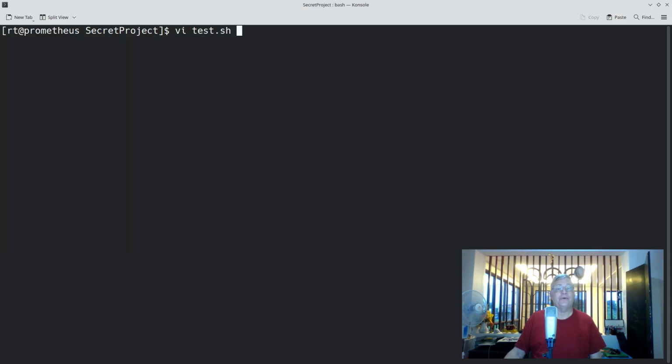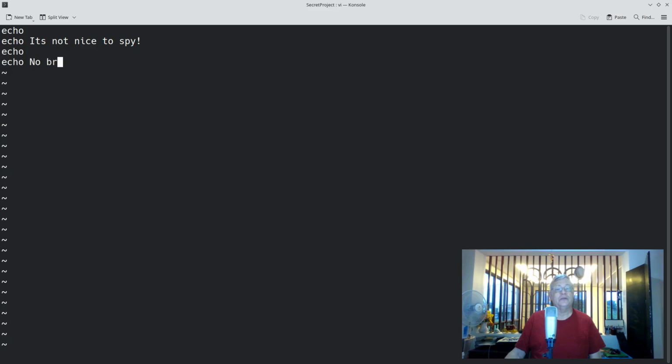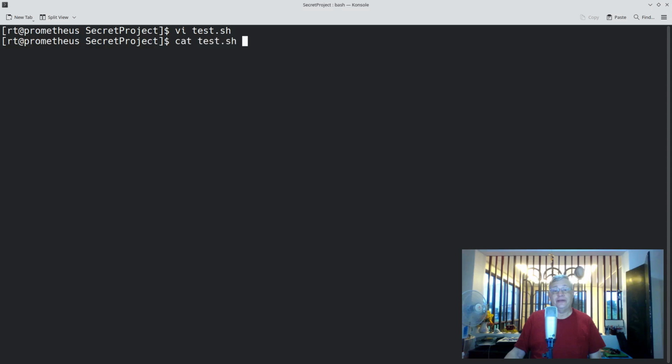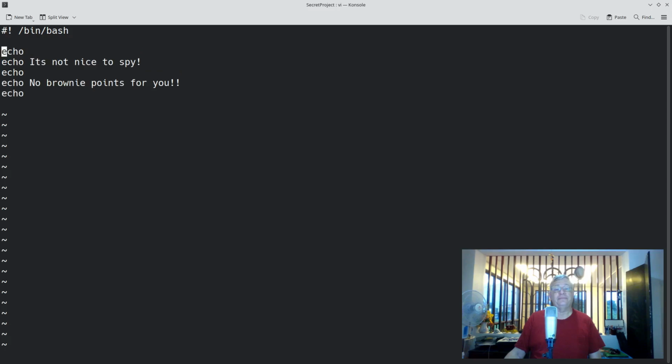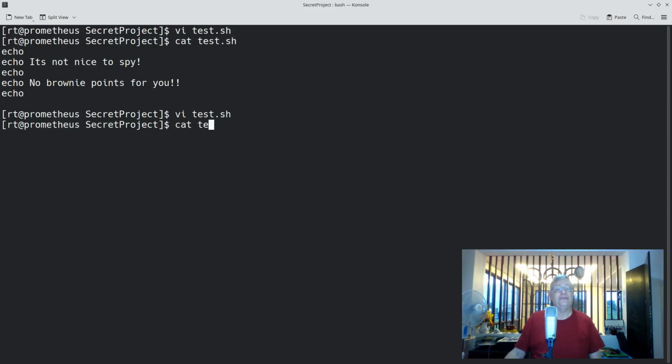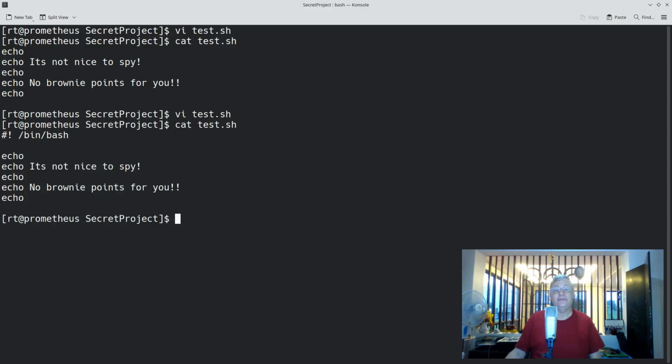Now let's go ahead and create a quick executable file. Since we want this to be executed, we'll just throw in a bunch of bash echo commands, nothing fancy. Yeah, I need to put a shebang at the top of this. I'll link another video I've got on doing a bash script for a specific purpose that talks about things like that. But anyway, let's do a cat to see what's inside this file. Okay, and now let's execute our file. And it ran.